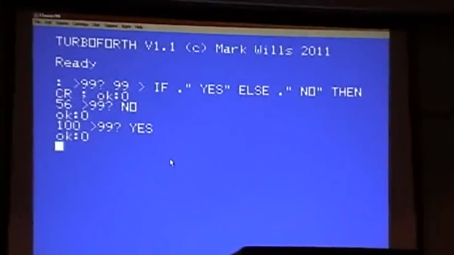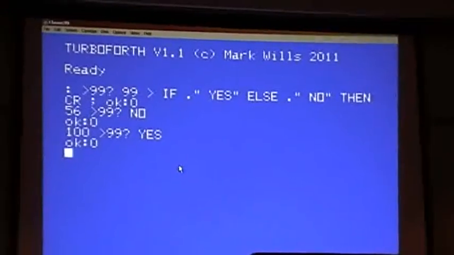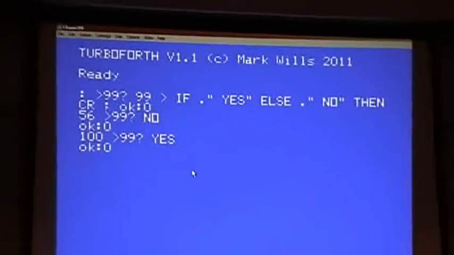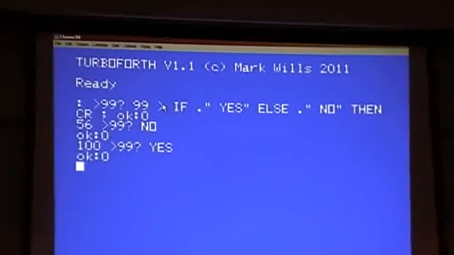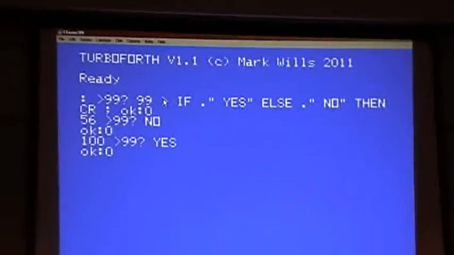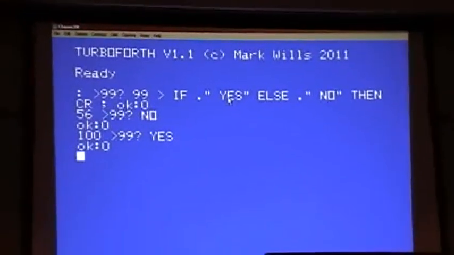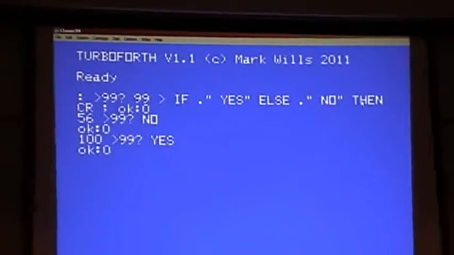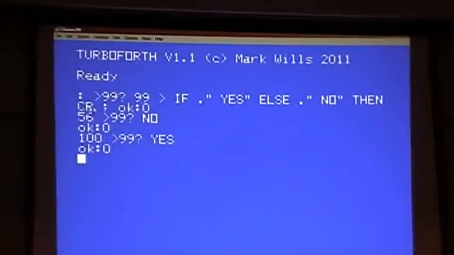So when I typed that in, you probably thought that the syntax was completely bananas, but hopefully that kind of made sense. If the value on the stack after this comparison is a true, then we do this, else we do this, then we carry on and we do this.